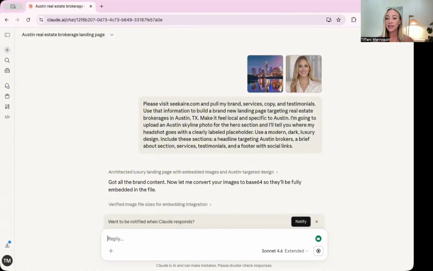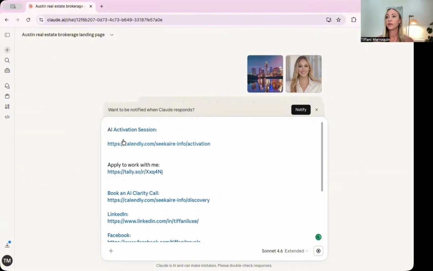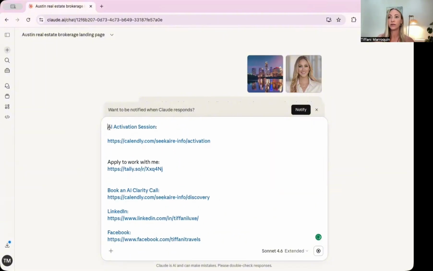I do have all of those ready to go, so we're going to paste these in here. After this is done, we're going to tell it to add these links in the respective places.